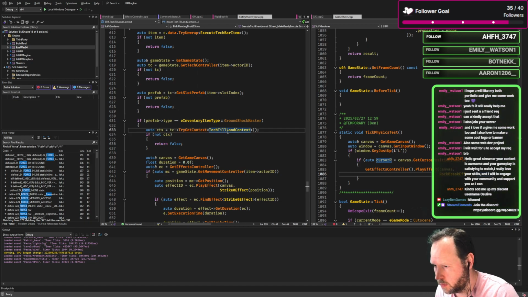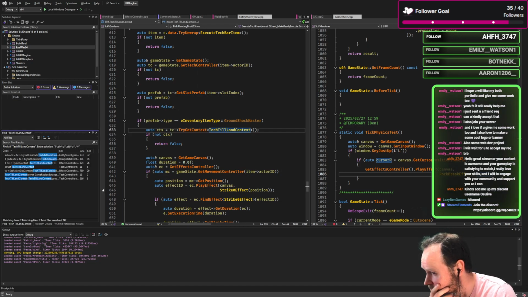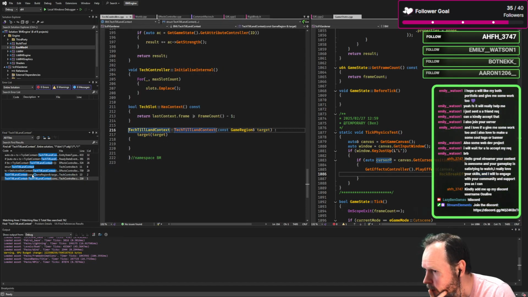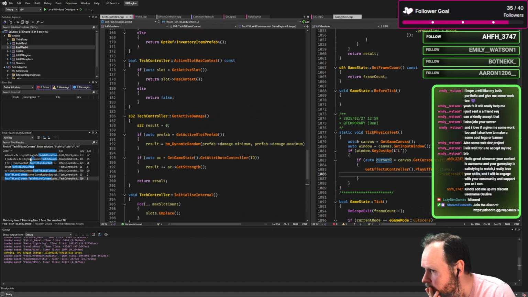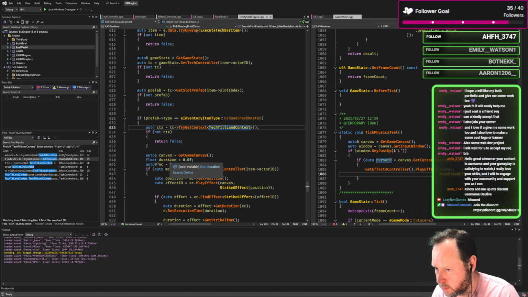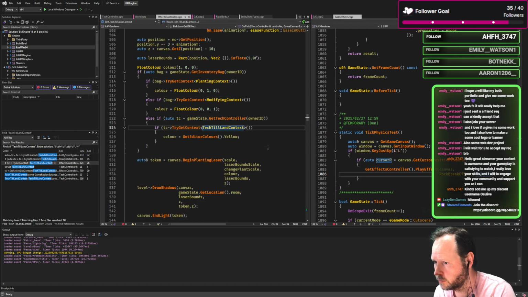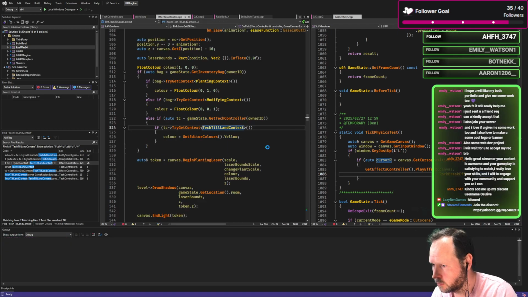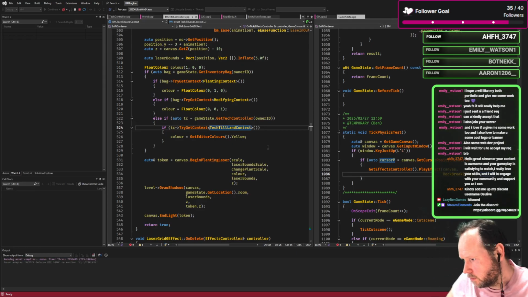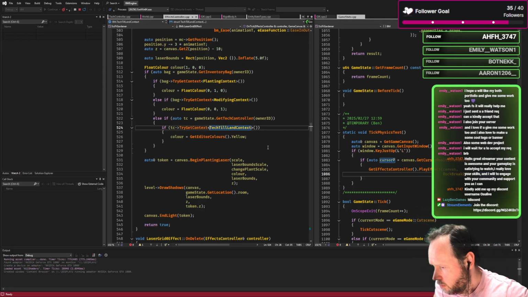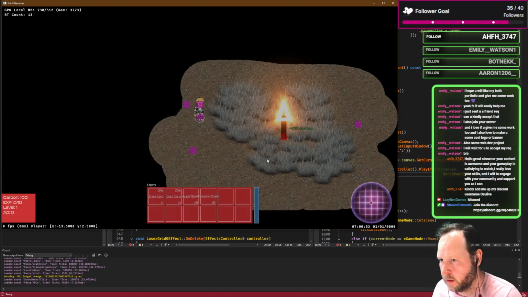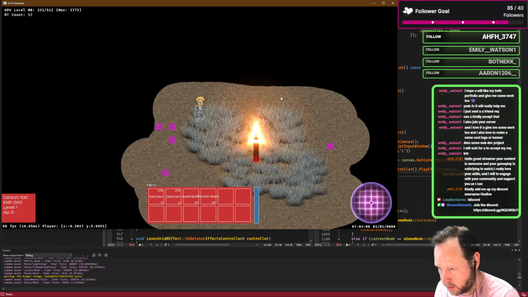So who's setting the till land context? So let's make something that we pretend to be a rock.